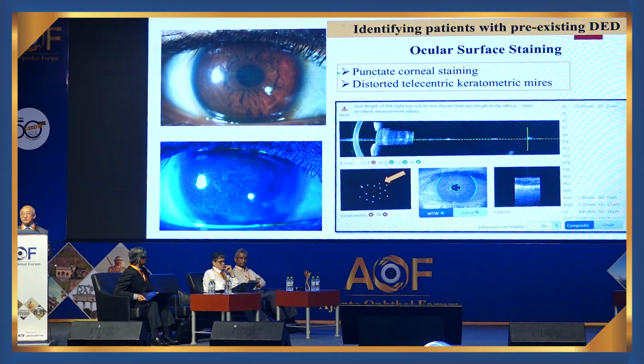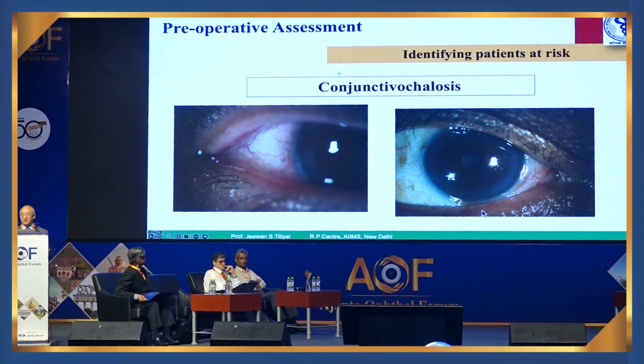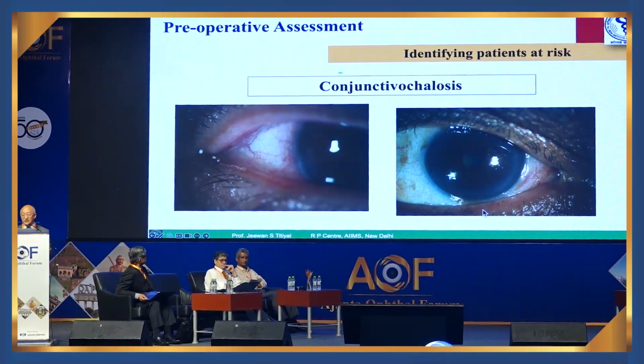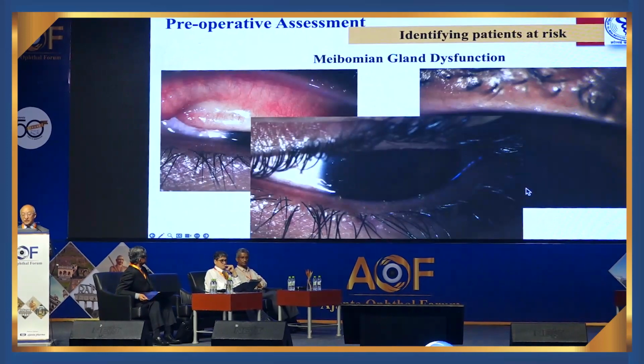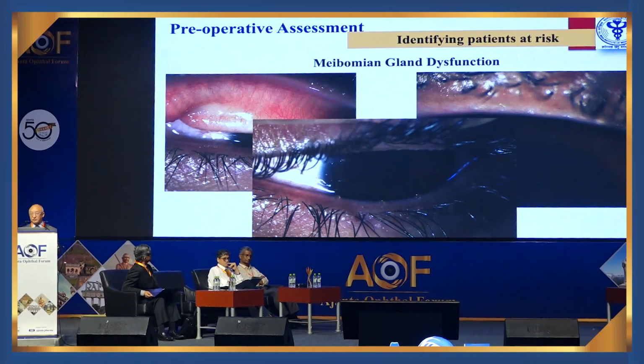So your optometrist may be the first person to pick up a patient with ocular surface disease per se. On examination, you can see various findings, like inflammation in these areas, or conjunctivochalasis, which can be very prominent in old patients. Lid margin problems can be picked up very effectively in these patients. So these simple examinations should be done in a cataract patient also.